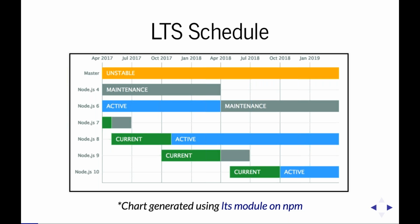So every major release becomes the so-called current release line for 6 months. Prior to Node 6, if you see any old release notes, current was named stable, so you can substitute stable and current. The name stable was actually changed to current because it had some connotations of unstable releases. Even the releases that are only supported for 8 to 9 months are still pretty stable and safe to use.